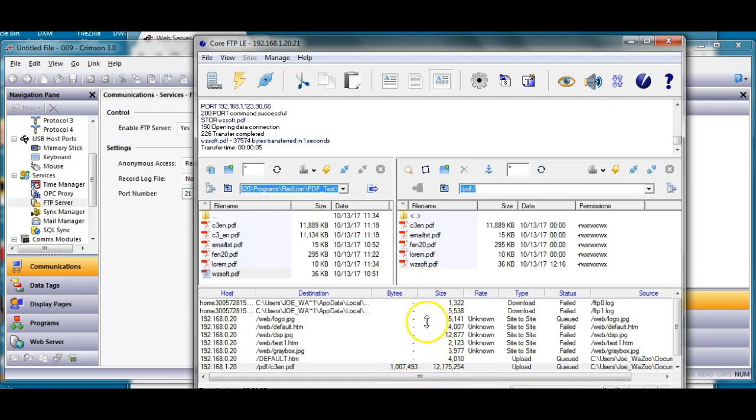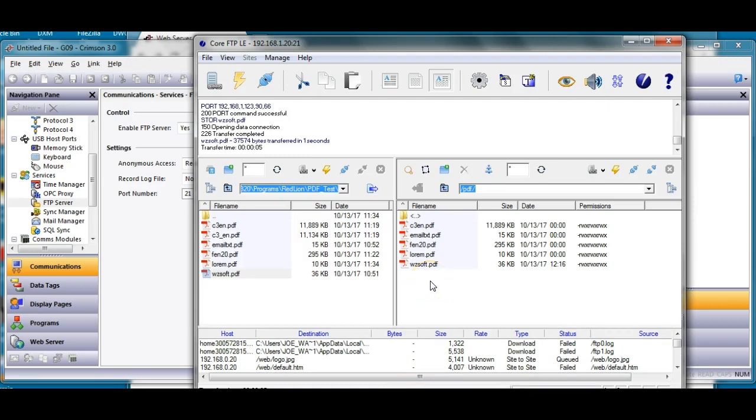Now, I have moved over a number of documents just so you can see some differences. One thing I want to point out is that if you're using Crimson 3.0, it uses the 8.3 naming convention. So all of the files have to be 8 characters or less in length in the file name, and no special characters. If you go to Crimson 3.1, with new hardware you might purchase, the file name structure becomes much longer, and you can use long file names. But this demo is going to use the 8.3 naming convention, so your file names should not be longer than 8 characters and should not have any strange characters like spaces or underscores.